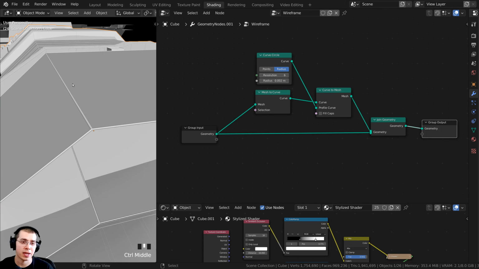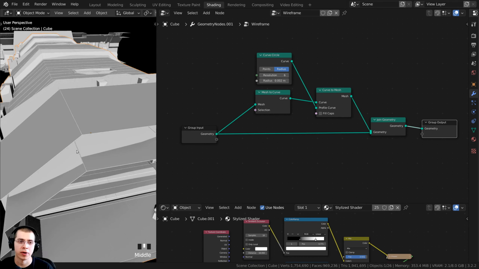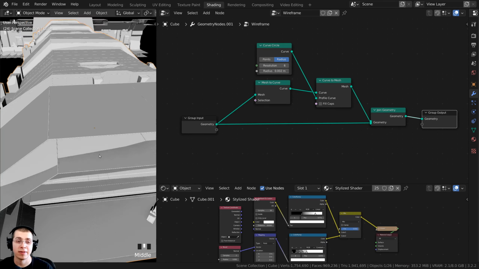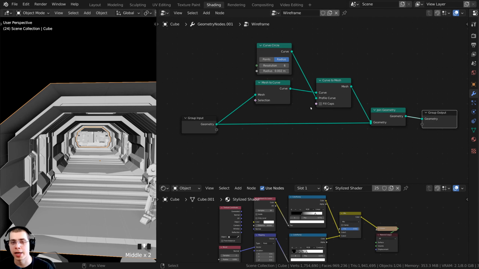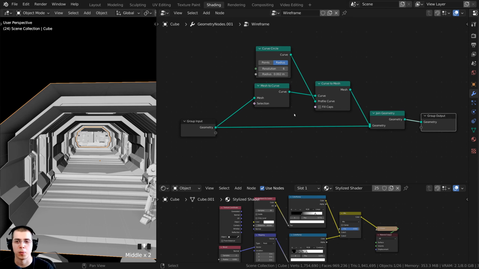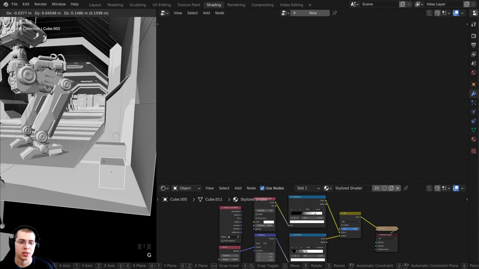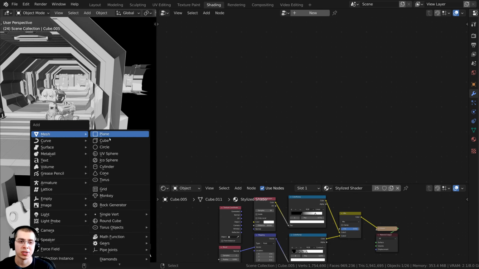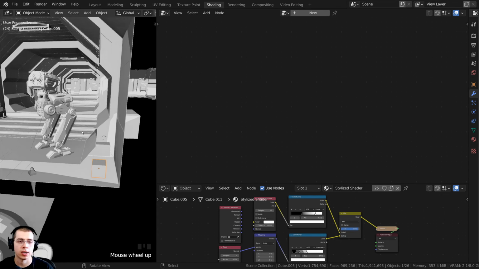And if you zoom into the edges of the object, you can see we have the wireframe there. Now right now the wireframe has the same material, but instead of it having the same material, I want it to be black or whatever custom material you want. So what I've done is I've added this cube right here. We just need some sort of object to add a new material to, so you can just press Shift A and add a cube or any other object.